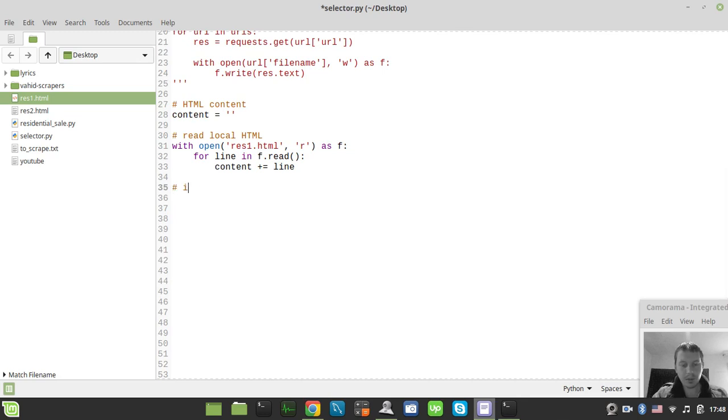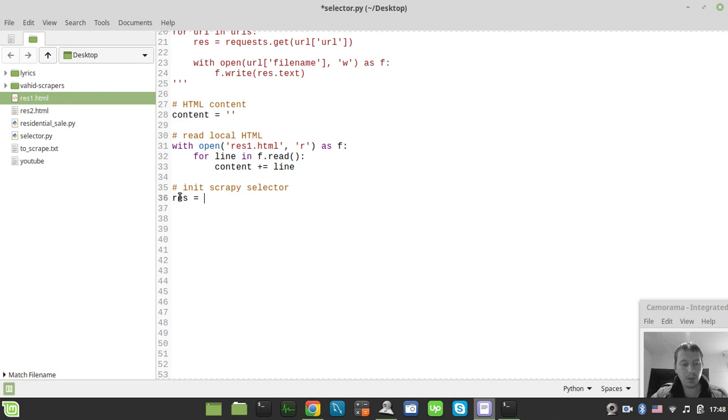So now we need to init the Scrapy selector, and I'll be using the response variable, which is quite a trivial name for the response object within the Scrapy callback function that is fired after the request has been completed.